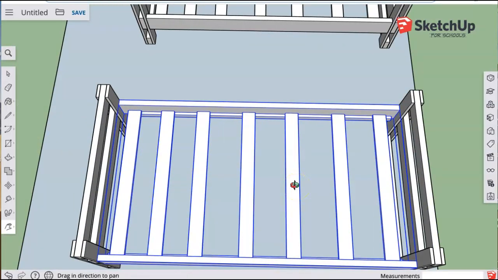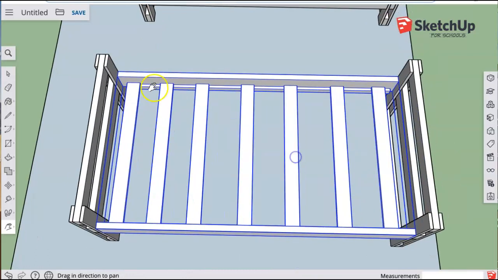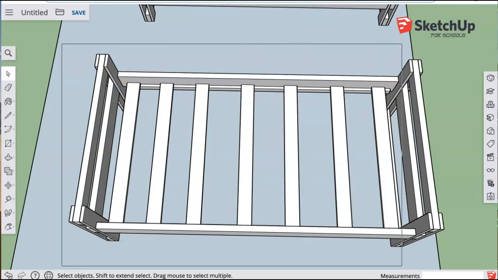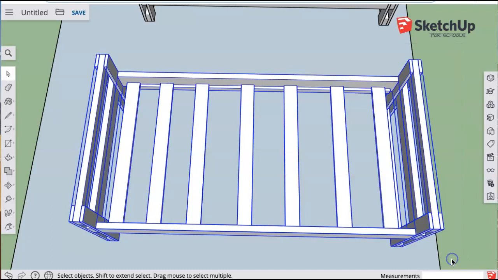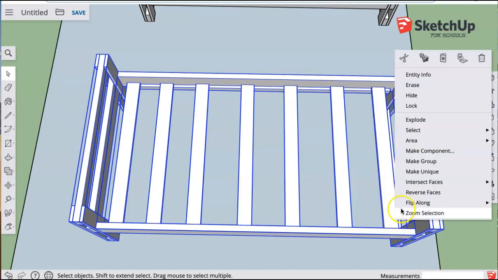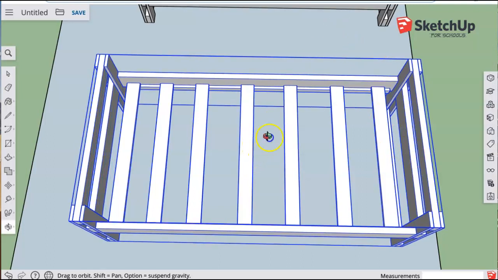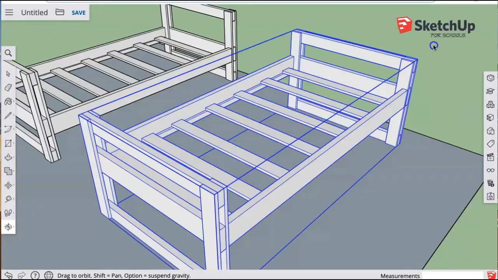I'm going to use the hand tool, which is H, just to slide that up. Grab my pointer tool and make sure that I drag across the whole thing, making sure not to get the canvas underneath. Now I'm going to right click on it and make group.